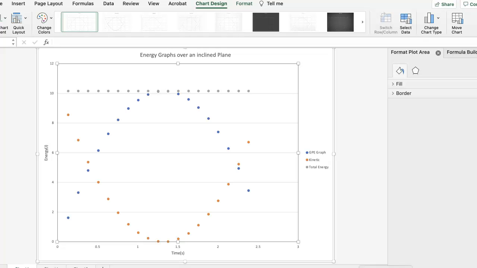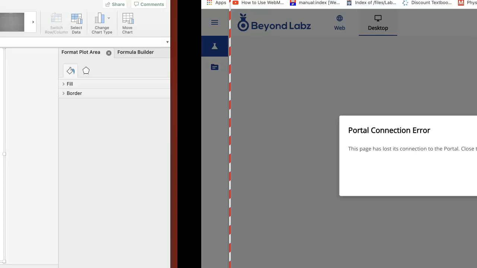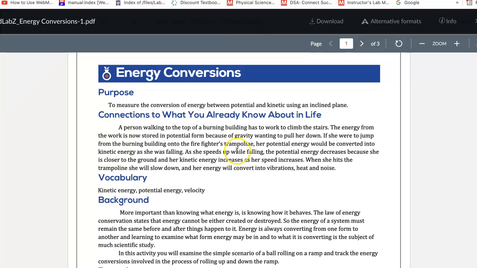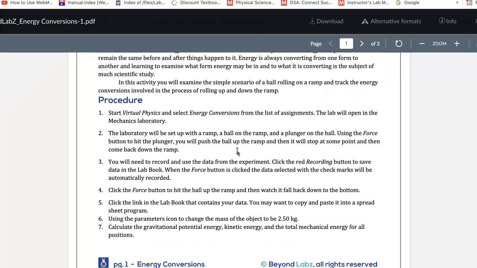And one more thing, let me check if I have anything that I want to add. For the procedure, we start the virtual physics and select energy conversions from the list of assignments. The lab will be set up with a ramp, a ball on the ramp, and the plunger, which is going to be used as a driving force.